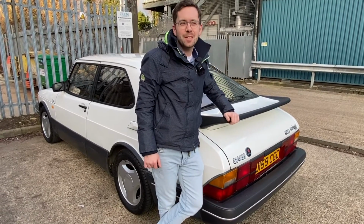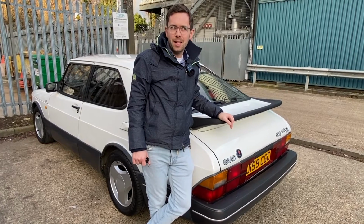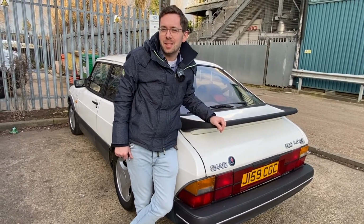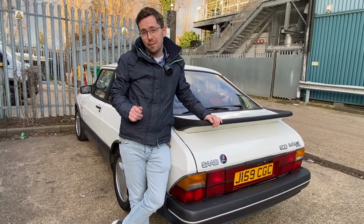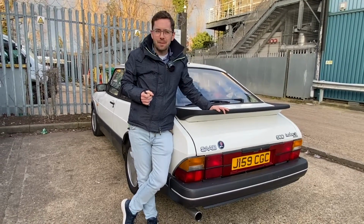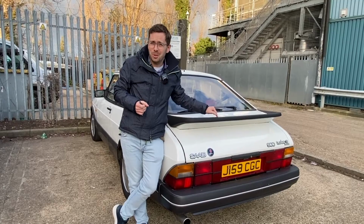I've really enjoyed driving this car. I hope you've enjoyed having a look around it. It's really surprised me in quite a number of ways. It's much smaller than I expected. It's much smoother than I expected. And it's much more 70s than I expected. But that's the sort of thing that gives this car its charm. It's totally different to the 900 new generation that I had, the GM version, which is the one that came after this. They are very, very different beasts, and I have to say, I definitely prefer this one.